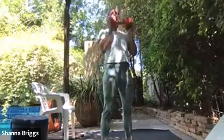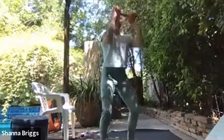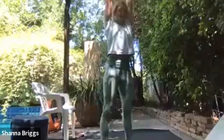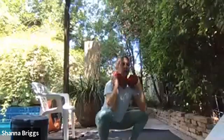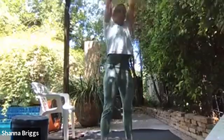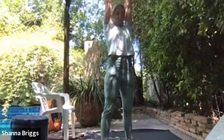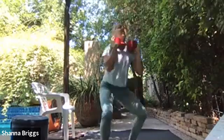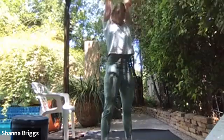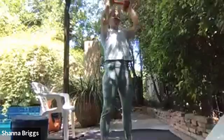Set the feet, 2, 1, and begin. Heels down, knees out. Control yourself down. Push high to overhead if you're doing that overhead reach. Very good. Breathe. Fantastic. Good job. After 10, you can move on to your rows.